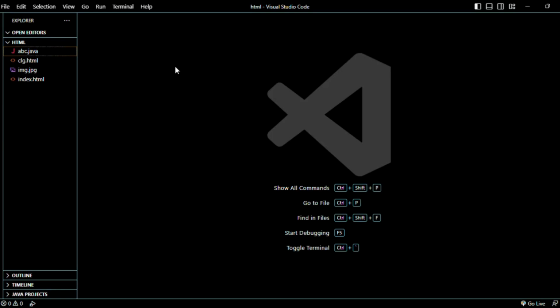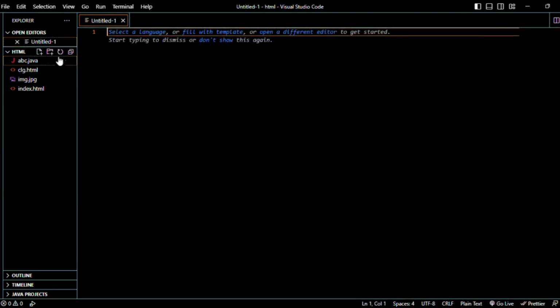Now I will show you a practical short example of enum. So here I am back in my Visual Studio Code, which I'll be using to implement the Java program. But there are other editors like Eclipse which you can use for Java. I'll go to a new file and write enum.java.